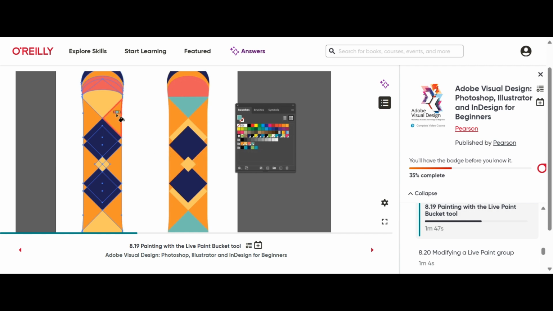What I want you to do is come over here, and you can use this to paint different areas, even though this is just a bunch of shapes on top of each other. Click to apply this area right here, and then click to apply it to this area here. Now, press the right arrow key once. That'll go to the orange color, and you'll notice in the swatches panel it's now selected. Press the right arrow key once more to select the lighter orange color, and then click to apply it here, and then down here. You can see it's pretty much the same as the other board over here now.